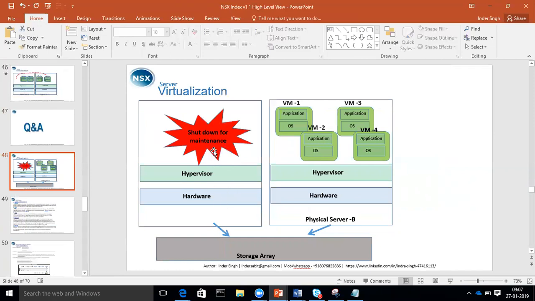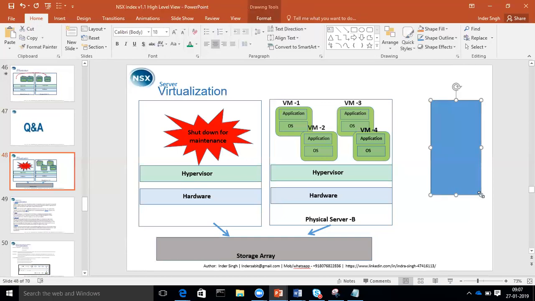This is what is given. One of the ESXi hosts is shut down for maintenance, and all the virtual machines from that will be migrated to another ESXi host in the cluster. From the vCenter, you make clusters. You tell each ESXi host you are part of a cluster. So when they are part of a cluster, if one goes down, HA kicks in. Automatically, all the virtual machines will come up on another host.